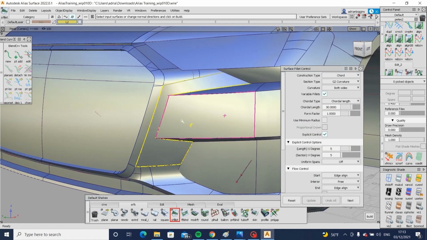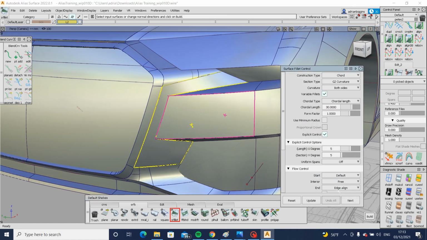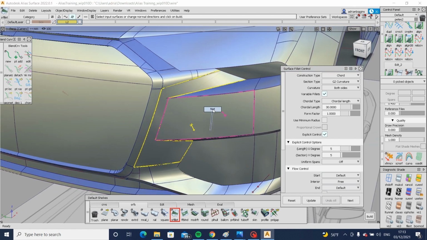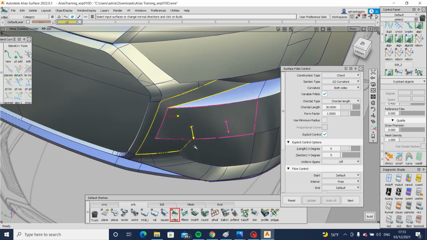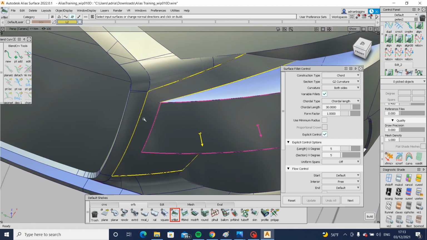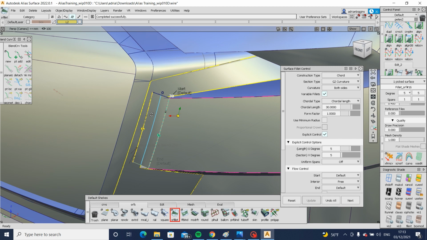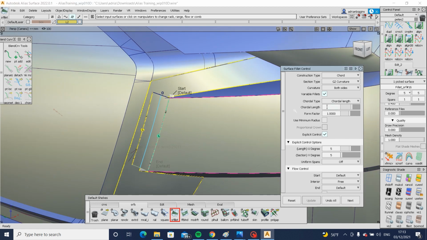1, 2. Could keep it a default. 30. Let's try it. Didn't like it. Make sure the arrows are pointing in the right direction. When I want this fillet to go like that, both arrows need to point in that direction. That's alright, maybe a bit bigger, to 40. Too big, 35, oh that's 49. 40, that's it.